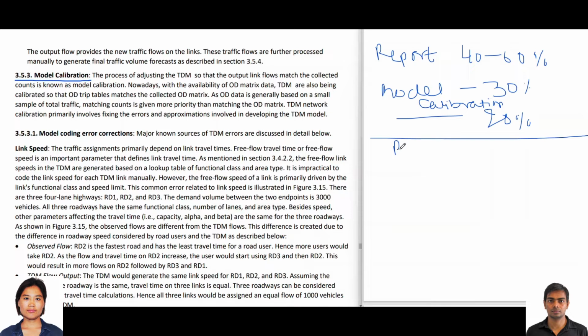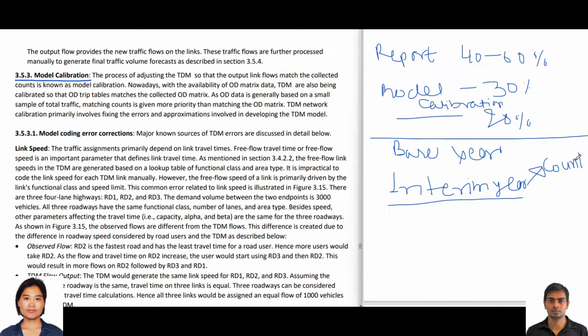The model calibration is done for the base year. However, by the time we get to use the model, it is already an interim year. So most of the time we end up doing the calibration based on the interim year TDM model. We run the interim year TDM, get the output from TransCAD, and try to see what we can do to match the counts.